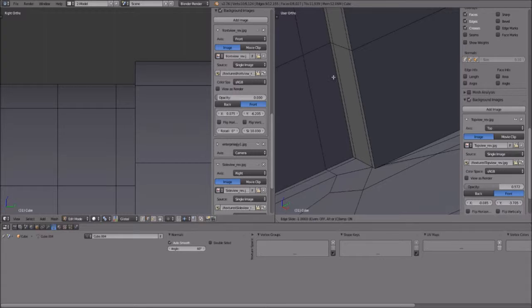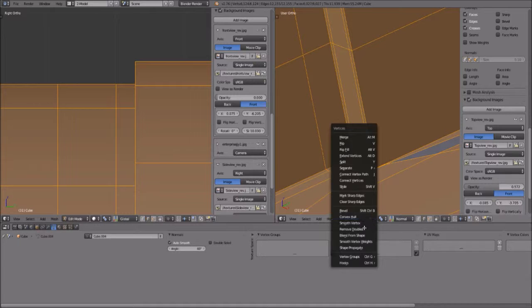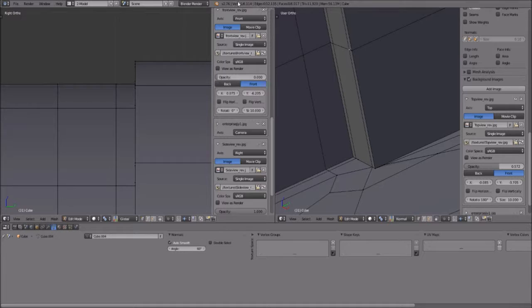Press A to select all vertices, Control V, and then just go to remove doubles. And it says right there, removed 10 vertices. So it removed all those vertices. So now this is just one set of vertices there. And it actually reduced my vertice count and my edge count. So it's just going through and cleaning up a bit of the model.